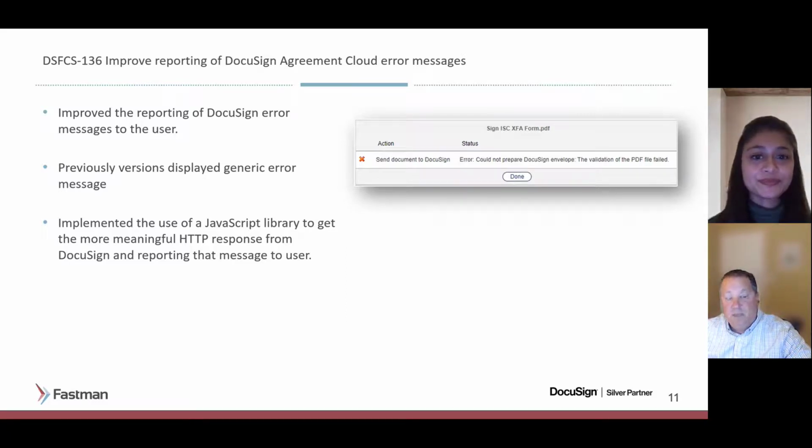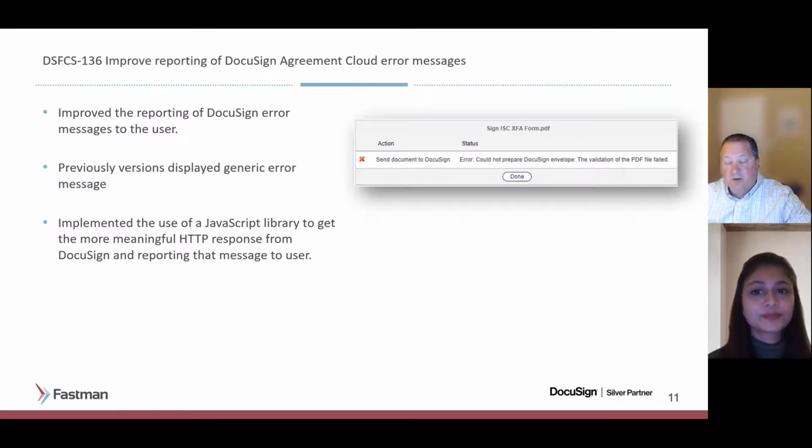Good. So it looks like deeper integration, working with the DocuSign APIs, right? So we're making some good improvements there, I'm sure. The DocuSign APIs have a lot of capability, and I think we've got best of breed right here, the best integration with the Content Suite. So it's always good to have error messages that are more relevant to everyone so we can solve the problem. So great, good job there.